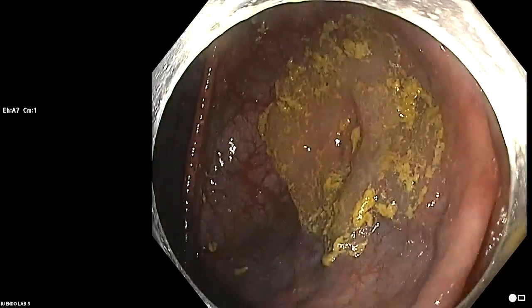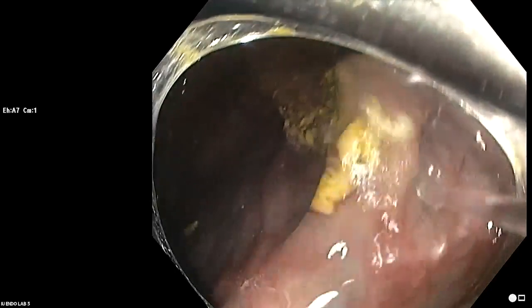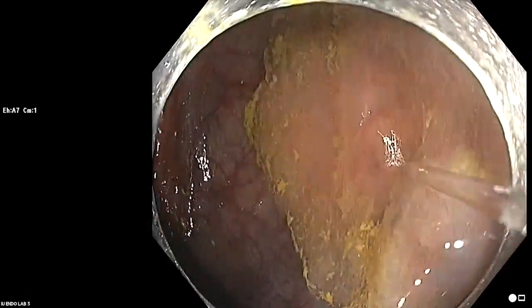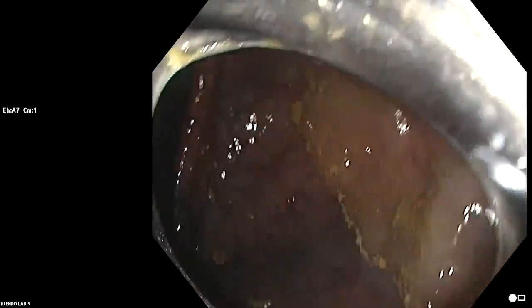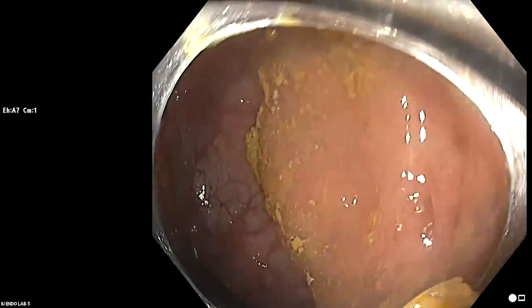Some people feel that if there's an obvious dysplastic portion in the lesion, you should use electrocautery. I personally don't think there's any data for that. If I see a dysplastic focus in an SSL, I still just take it out with cold resection. I think maybe the biggest thing we don't know yet is if we even need to inject these lesions, because we have seen data of people removing them piecemeal with very low recurrence rates. So let's go. I am going to inject this, and I think it may be of a little bit of value if we run into some fibrosis in the middle there where those divots are.